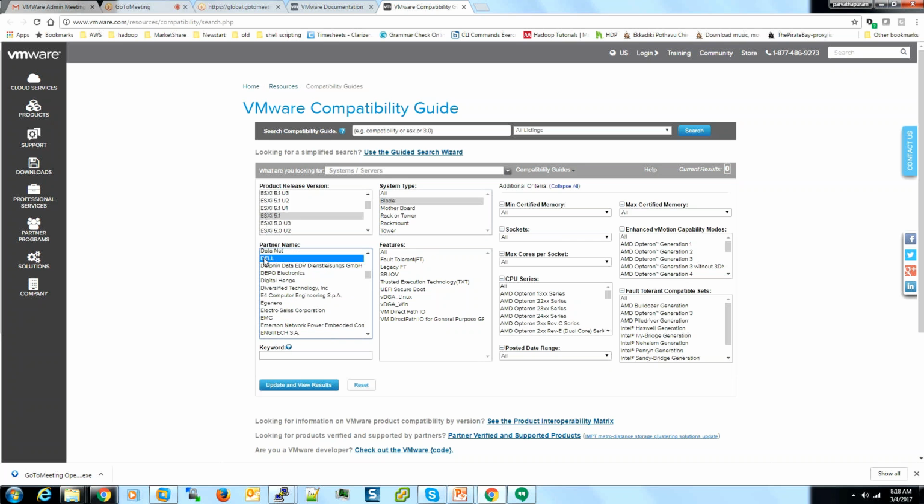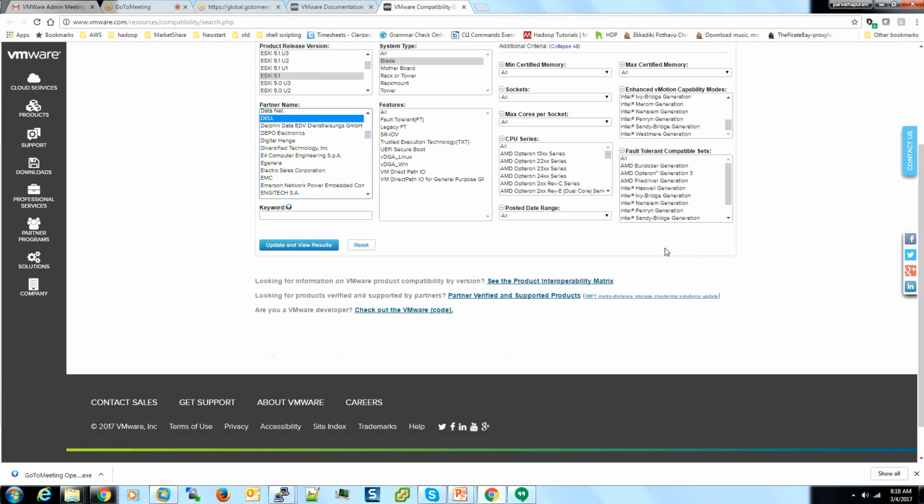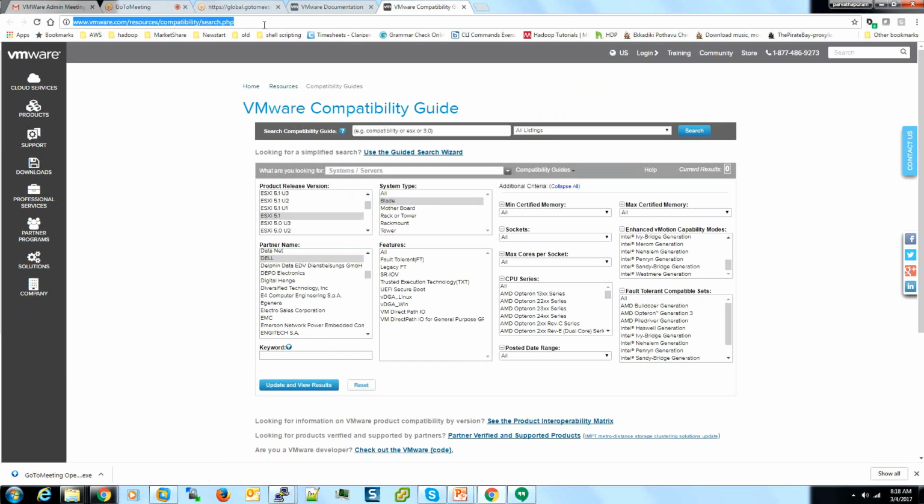I'm taking Dell. Mostly Dell or HP people will use. Then what features you are going to implement: do you want fault tolerance, or only Linux, or VM directly on a path, like that. You can go through this link. I can ping you on chat so you can understand.